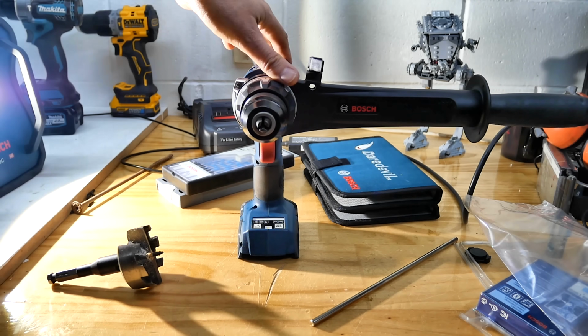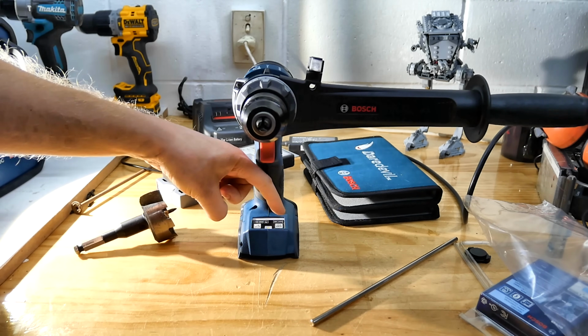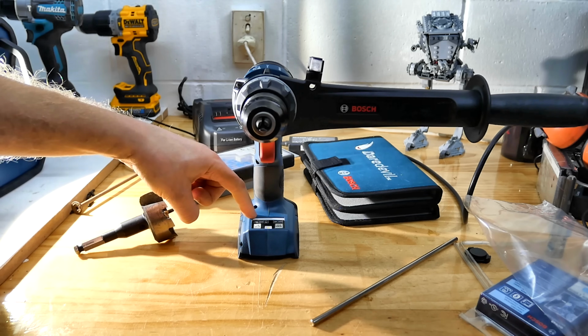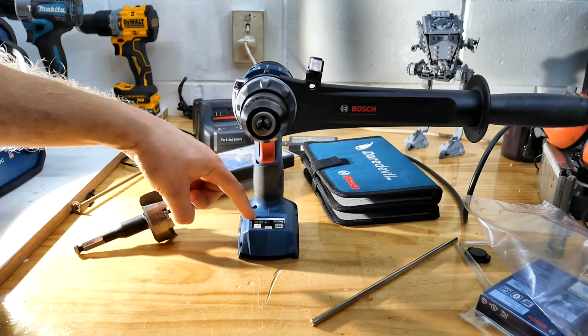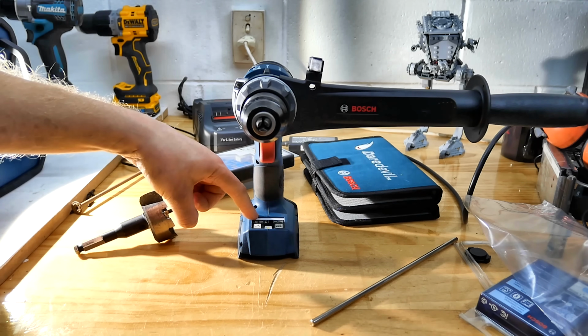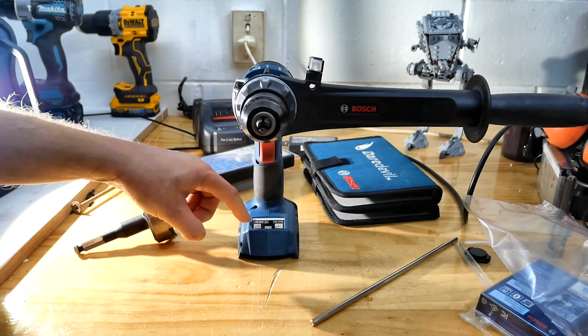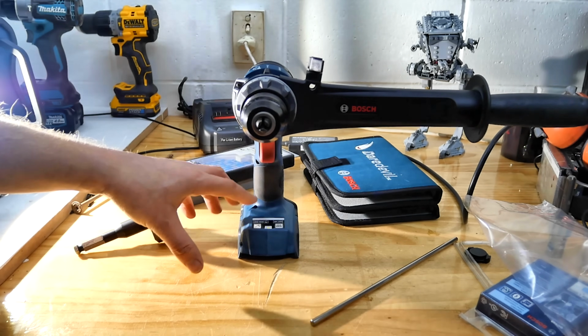And now we come to the interesting things. The kickback. You can turn it on and off down here. And as well as that, there's also something else you can turn on and off down here. You can set the angle of this drill. Now, I don't know if you can do that on any other drill. According to Bosch, you can't. So this has an angle finder built into it.